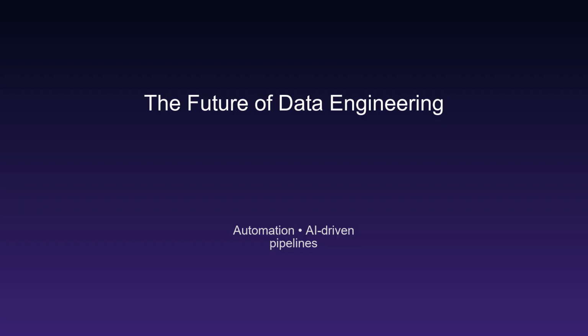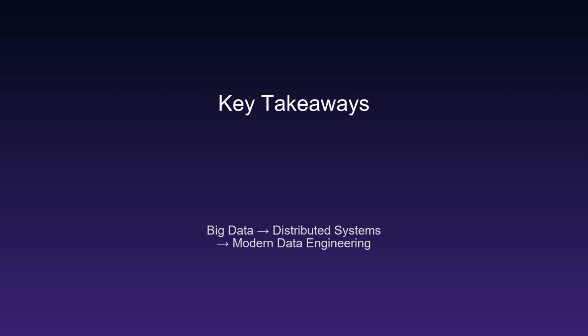Data engineering is evolving rapidly. Automation, data observability, metadata intelligence, and AI-driven orchestration are powering the next generation of intelligent, self-healing pipelines. Today we learn how big data evolved, why traditional systems failed, how distributed architectures emerged, and why modern data engineering is critical for analytics and AI in every organization.